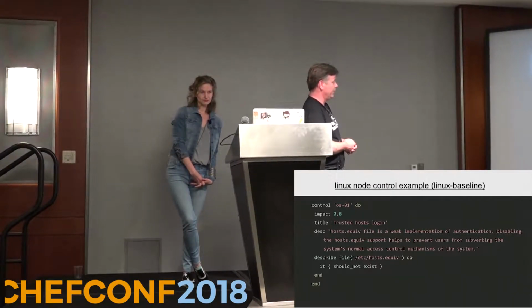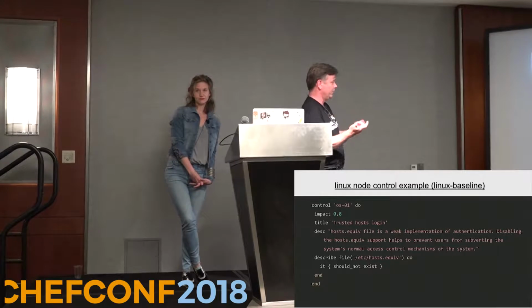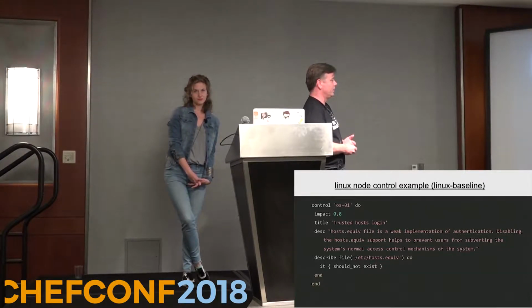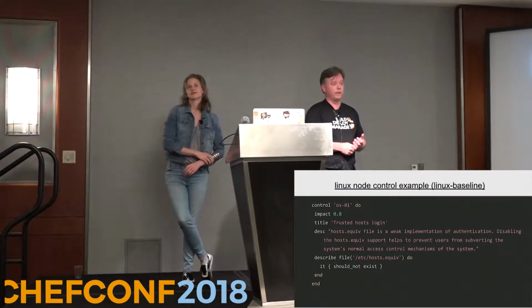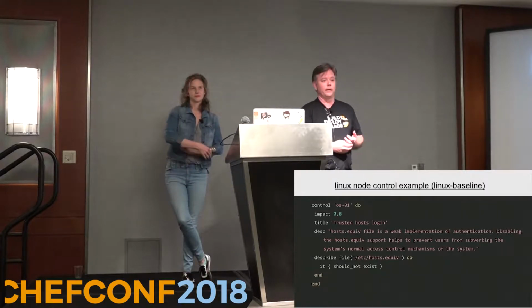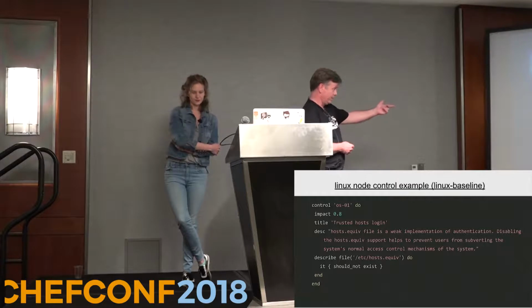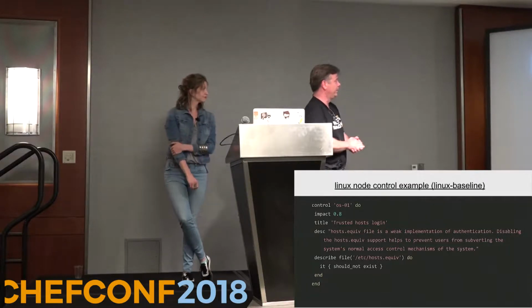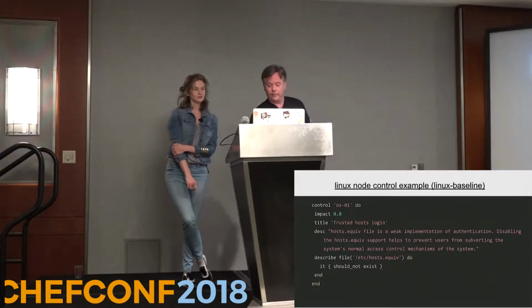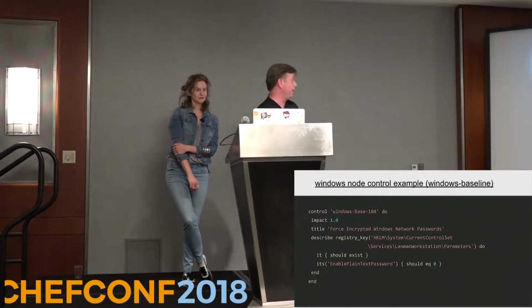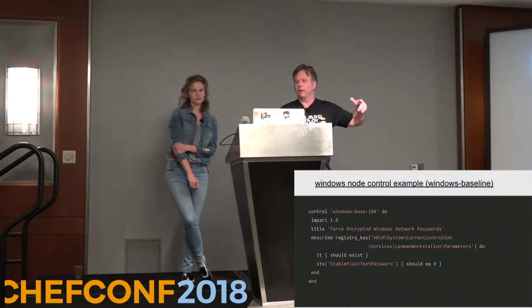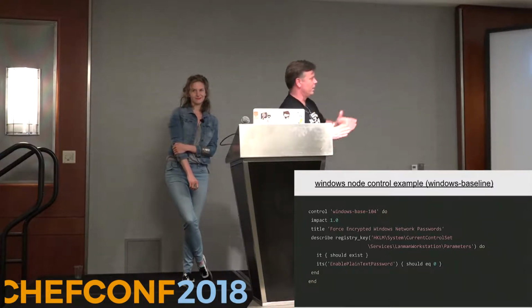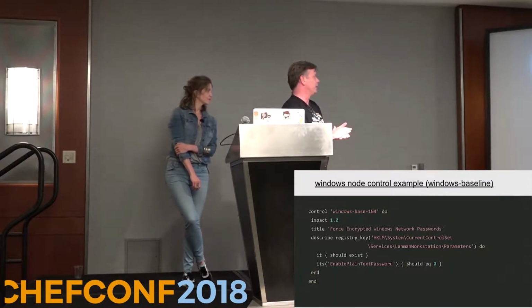This one here is saying that host-to-host authentication is something that best practice says should be either correctly configured or non-existent. And so this test simply says it should not exist. And if it did exist, your test would fail. The prior one was in the Linux baseline profile, just so you know. This is a part of the Windows baseline profile.